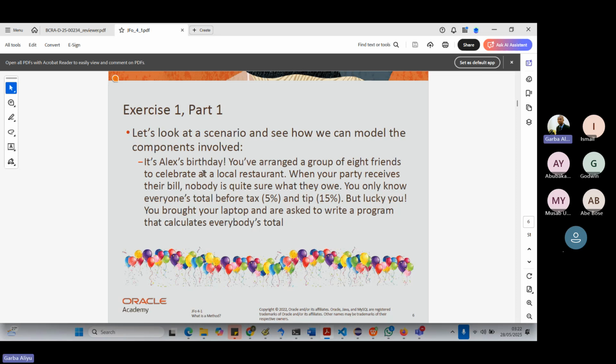You only know everybody's total before tax, 5% up to 15%. But luckily you brought your laptop and are asked to write a program that calculates everybody's total. So how do you go about it? What should be the name of the class? How do you get the total? After you get a total, will you throw it away, or are you going to return the total?